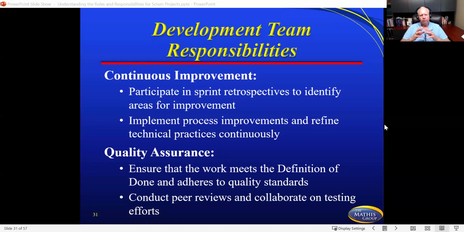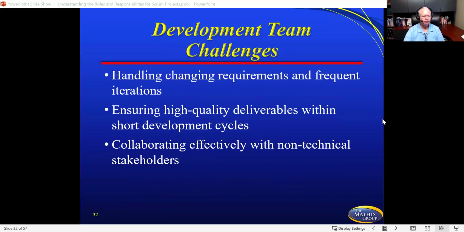And so here's the thing that challenges us sometimes: we think, well, if we're doing it this fast, we can't possibly be keeping up with quality. And yet you are. You're keeping up with the quality, but it doesn't mean that you have taken care of 100% of all the quality issues. You're taking care of just enough to let the customer start working with it.